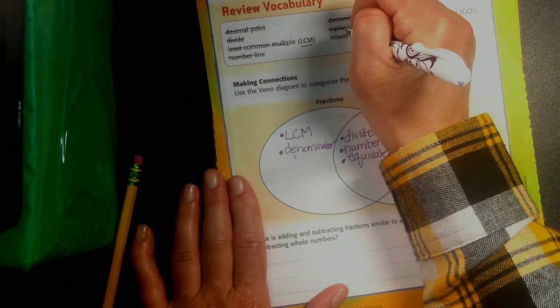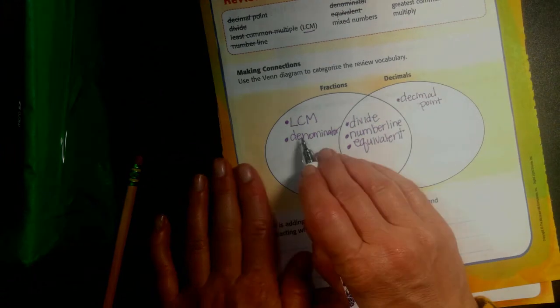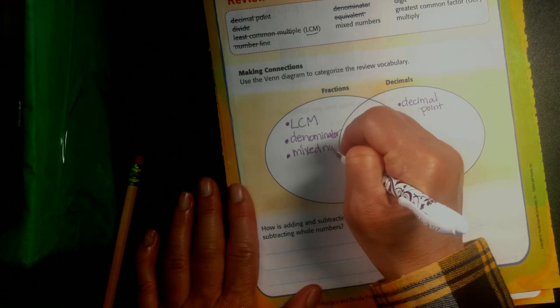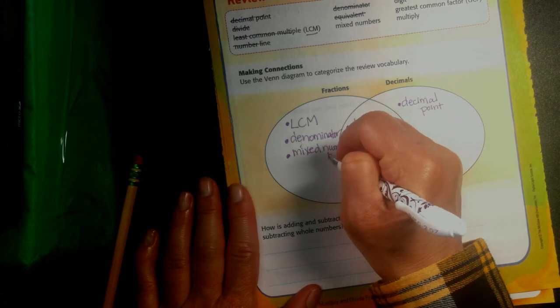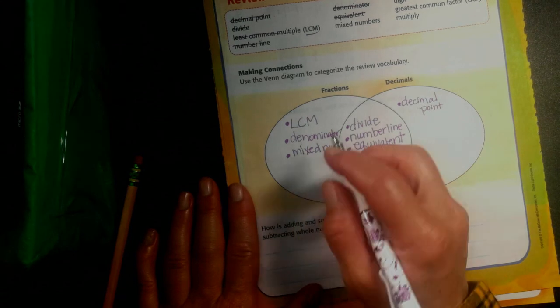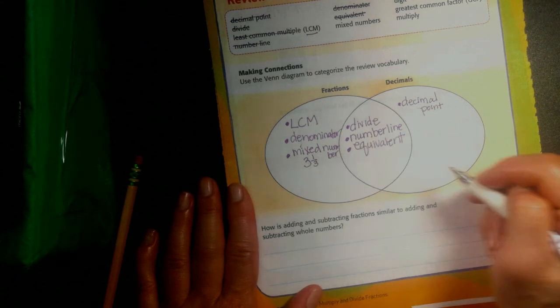And my next word is mixed numbers. So I get my mixed numbers when I look at fractions. Right? If I have a mixed number, I'll do an example of a mixed number. I don't want to write it in the joint circle. So I'll do an example of a mixed number right here, right? Remember, it's like 3 1/3.